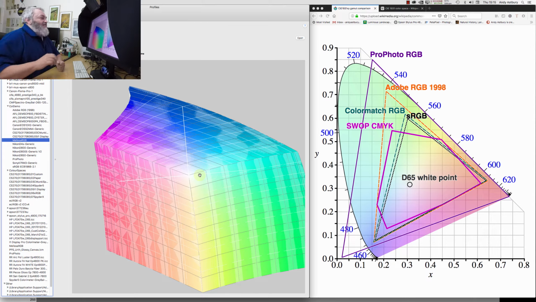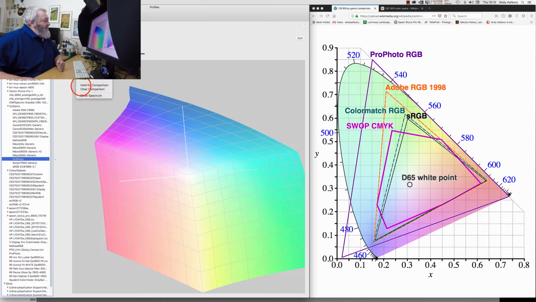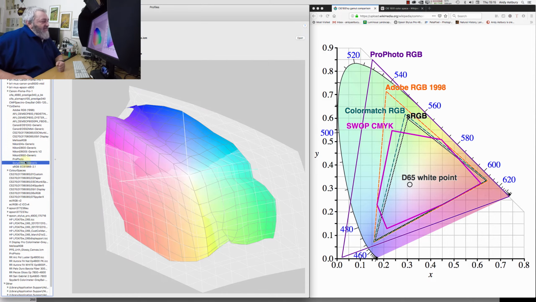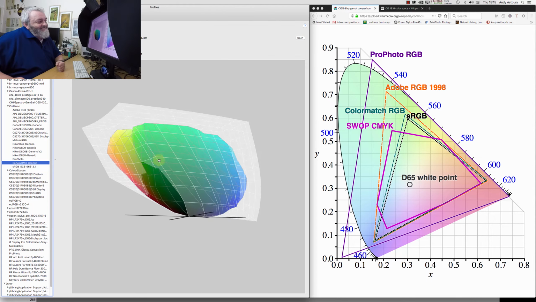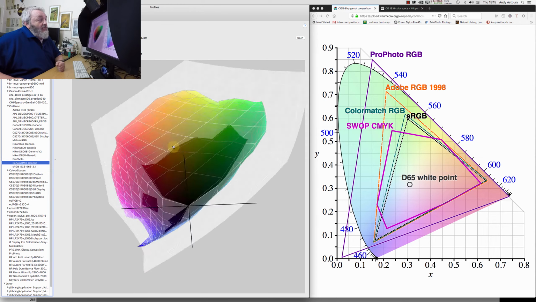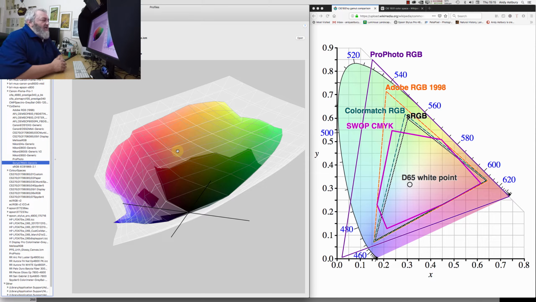Right, so if we go and select the Pro Photo RGB colour space and hold this for comparison, and then compare that to the Sony A7R Mark III, now you can see that there are colours that are recordable by the sensor of the A7R Mark III that can't even be contained within the Pro Photo RGB colour space.